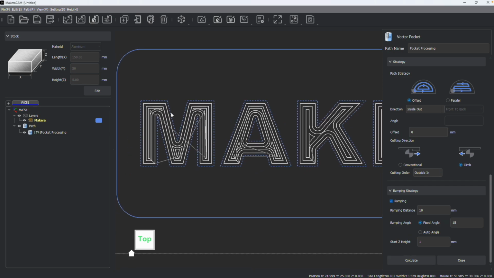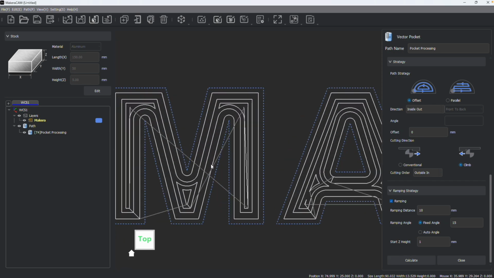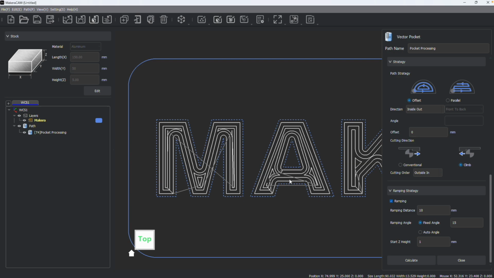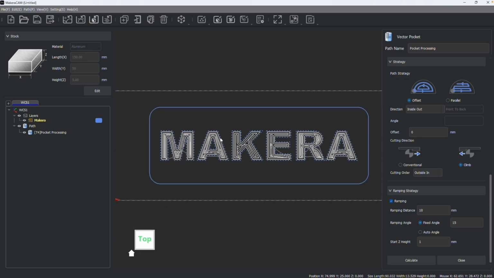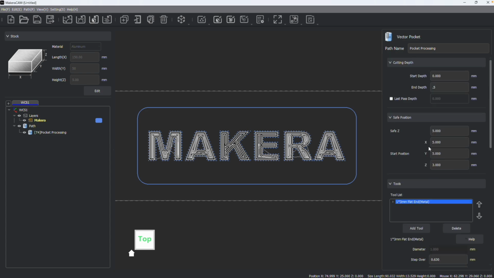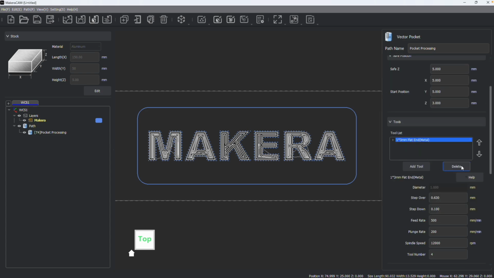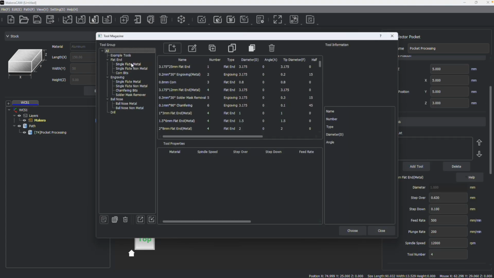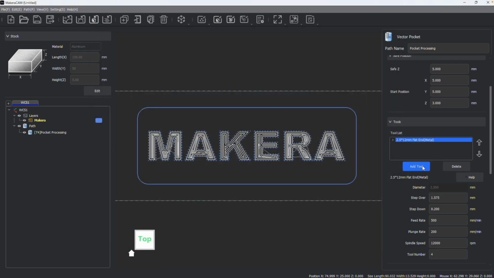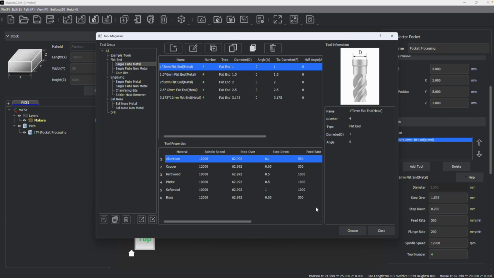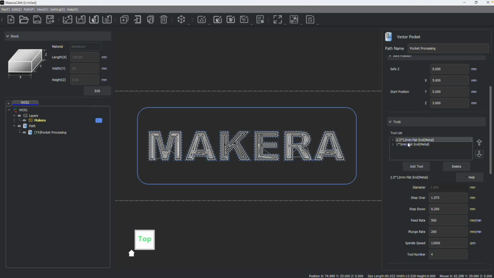Now we can see that this 1 millimeter tool gets much closer in my design, but we can also see that there are many different travel paths because it's such a small bit, so it'll take many passes to clear out each letter. What I can also do is use several tools. So I'm going to add a larger tool again, for example, that 2.5 millimeter tool, and then I'm going to add my 1 millimeter tool after it. So I'm going from large to small.